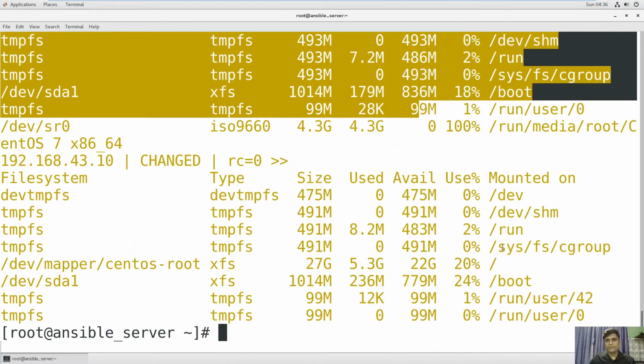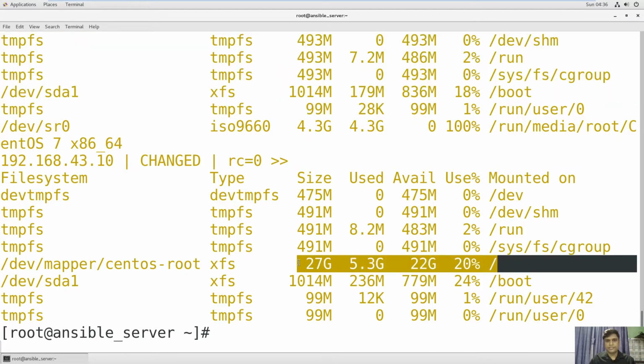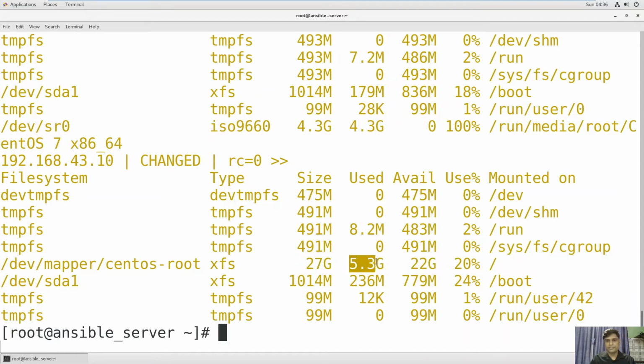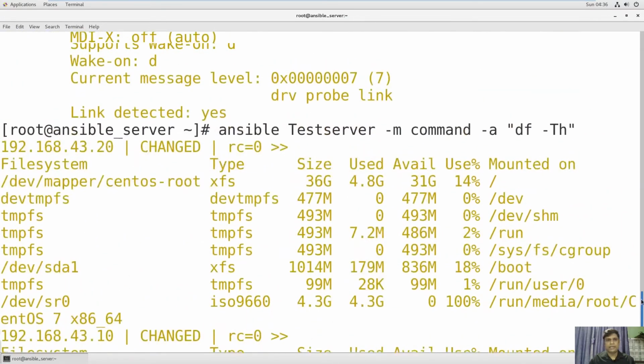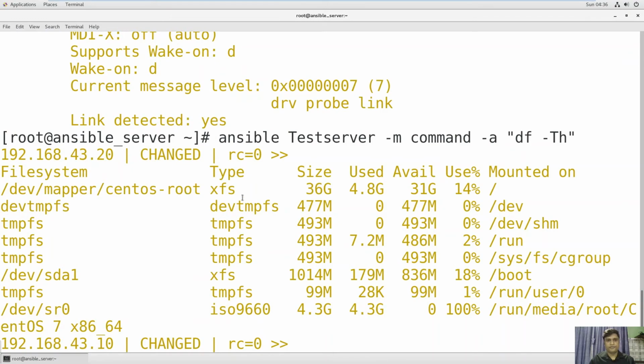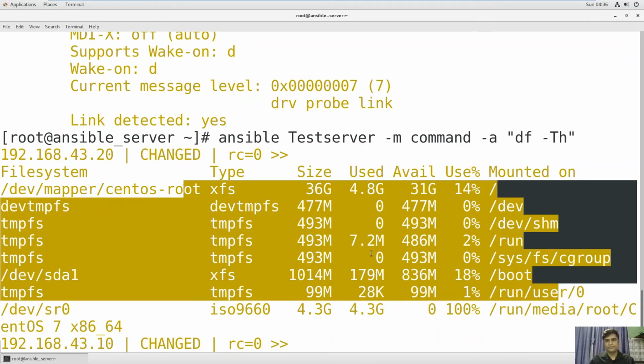Here you can check the disk size and everything, right? You can check that the total disk is 27 GB. Out of this, we are using 5.3 GB and 22 GB is free, so you are utilizing 20% of the total disk, right? In the same way, you can check for the second host, right?